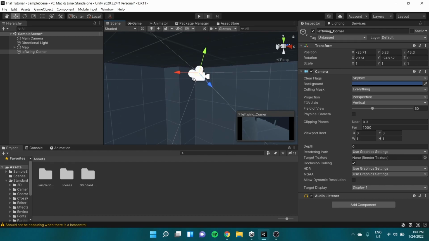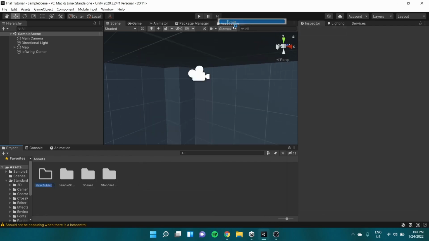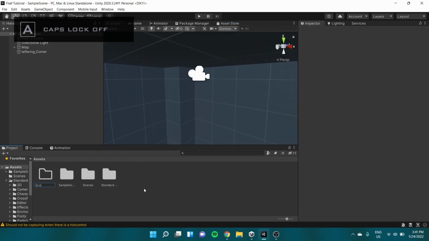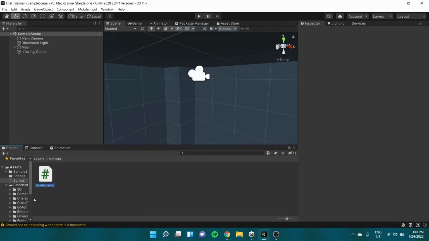Okay, so make sure to keep saving. Let's create a new folder in the assets folder. Right click, folder, and name it scripts. Double click it, right click, create C# script.